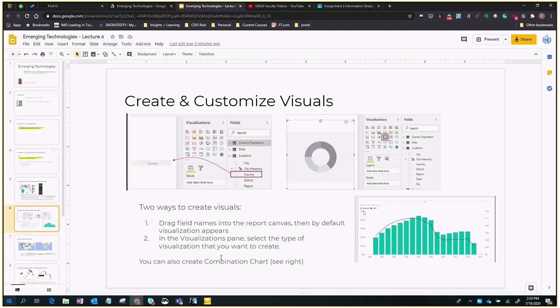You can also create what is called a combination chart, meaning different insights or different kinds of data points being covered in a combination. You see here that there's a bar chart with a lot of bars, the green ones. Then you see a line drawn across that could be like an average, as the bars are being added. It can combine the two different data points. So that's creating and customizing visuals.